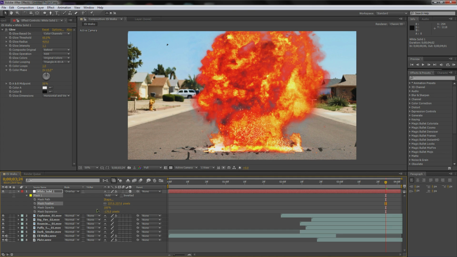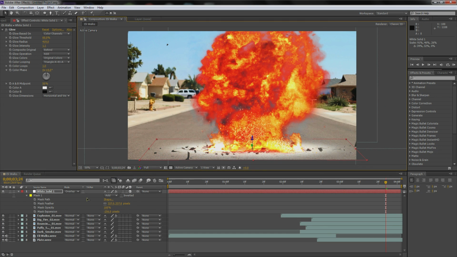And here's what we're going to do. We're going to keep bringing down the expansion. So we're going to make this a lot larger, and then we can make it smaller here. Okay, sweet.